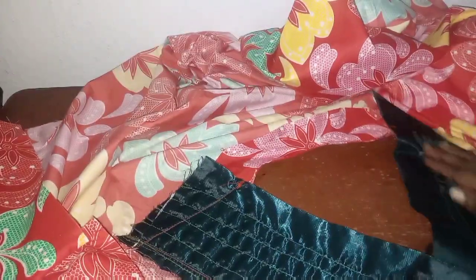So this is the neck, you can see. So you make sure everything is lay. You can see it. Make sure everything is lay. So lay it very well. When you want to join the shoulder together, make sure you lay it very well. So this is the front aspect. You can see this is the back aspect. So now I will trim off the excess at the shoulder here and the excess at the other shoulder here also.